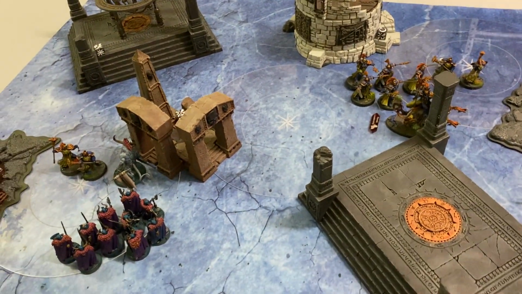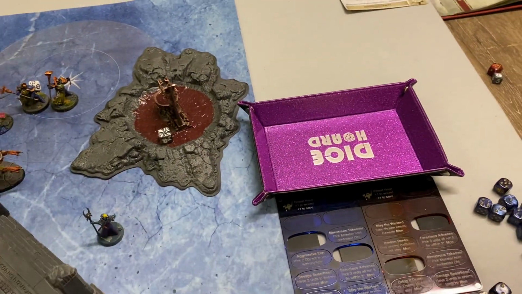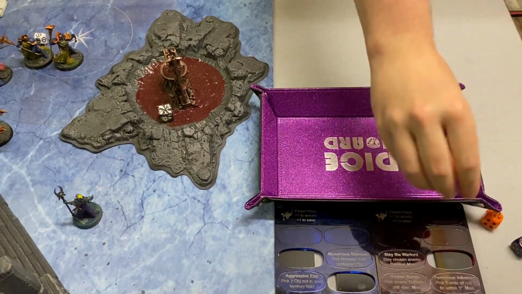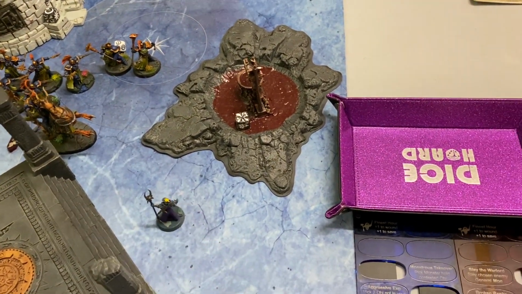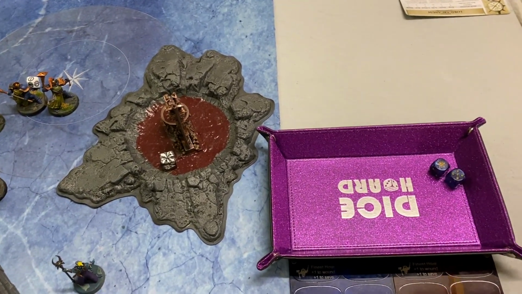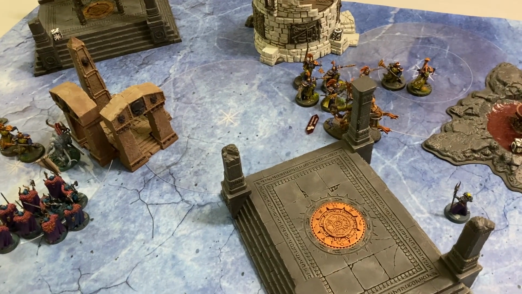The Ogroid is going to use Infusion Arcanum on himself, which goes off with an 8. So you can try and dispel that. You're going to need a 9. It's a 6, so it does not. We'll then cast Shield of Fate on this guy. So that will go off, so he's going to put it on himself while he tries to run away. And that'll be it for magic.